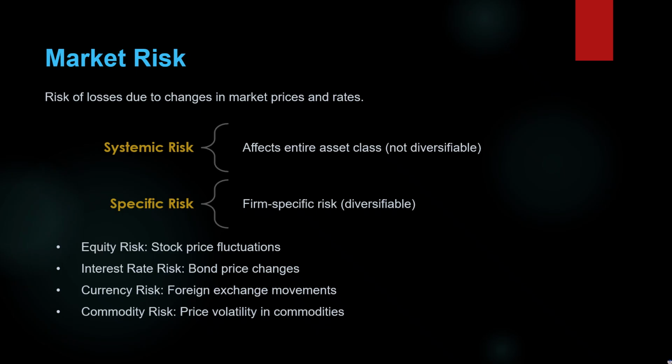Finally, there is commodity risk, price volatility in commodities like oil, gold, silver, or agricultural products. This affects not just commodity traders, but also companies that use these inputs. An airline bears huge commodity risk from fuel prices. A food manufacturer bears commodity risk from wheat or corn prices. Market risk is typically measured using value at risk (VaR) and stress testing methodologies, which we will discuss in detail later. These tools help institutions understand their potential losses under various market scenarios.